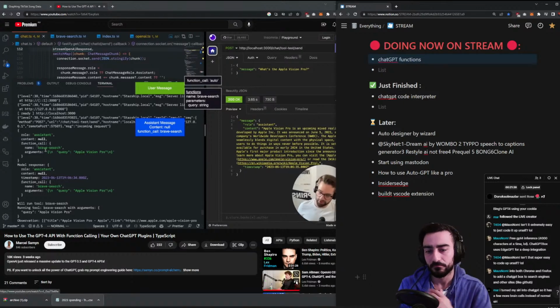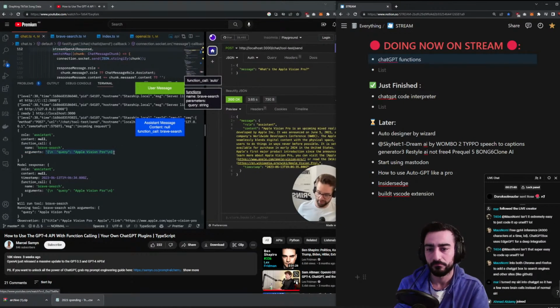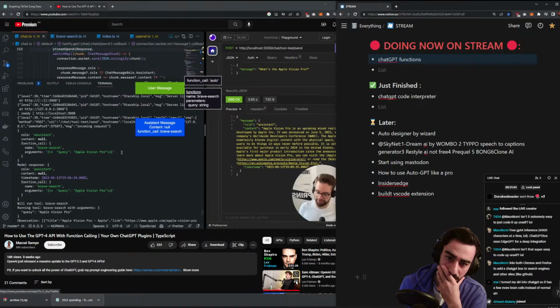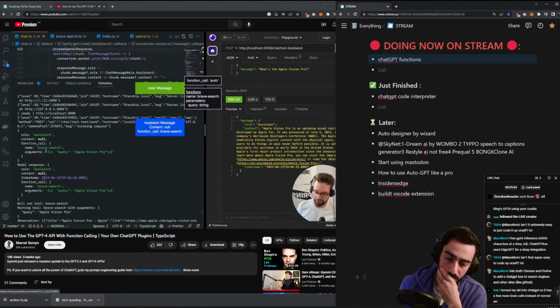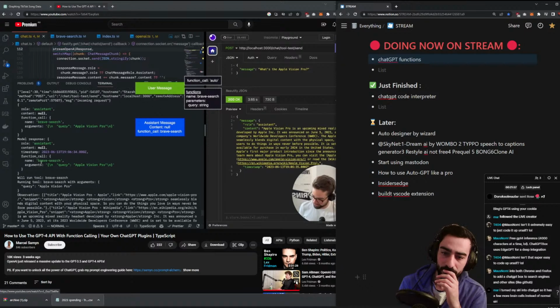So here's where you need to be a little bit careful, where OpenAI say, well, it can still hallucinate parameters. It can still give you incorrect JSON. So that's something that you will need to make sure that you catch in your function or in your own code. But it's completely correct. So that's perfect, right? This is the same thing.